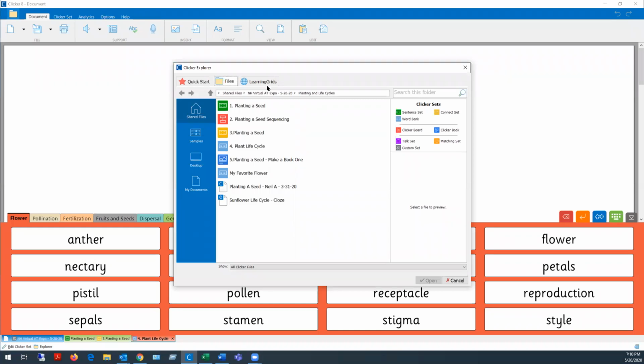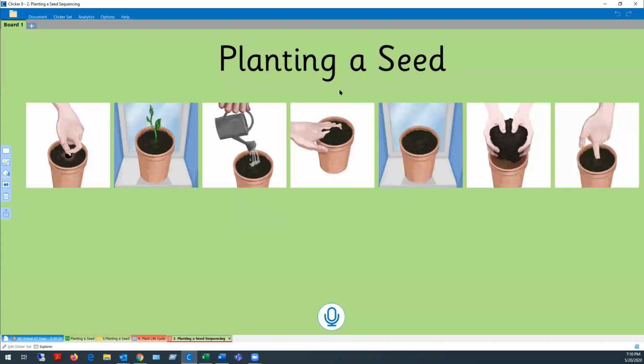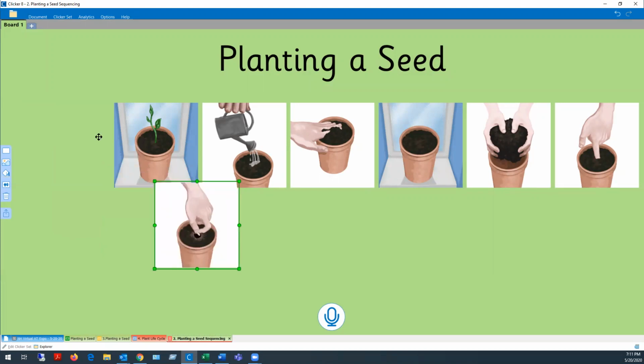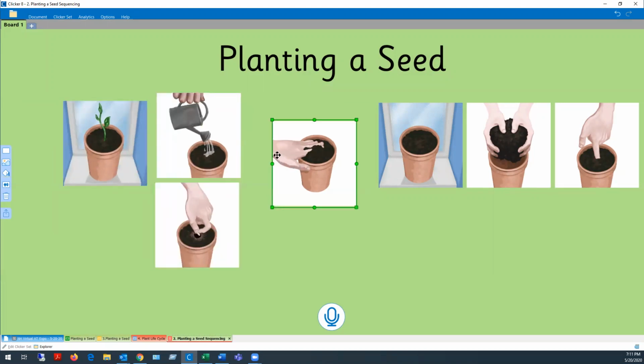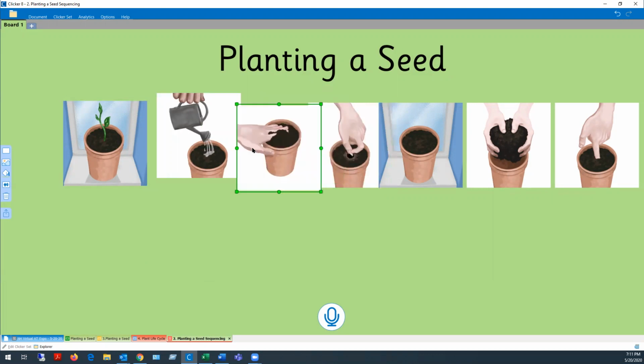What about doing something like a mind map? Well, Clicker also contains a feature called Clicker Board. That's a special kind of clicker set that fills the screen. And instead of having a document, you don't have any document at all. You have this kind of full screen grid. And in this very simple example, all we're asking our students to do here is demonstrate their comprehension by moving the picture sequence around, like so, getting the pictures in the right order, and then using this voice note button to actually record their voice to describe the sequence.